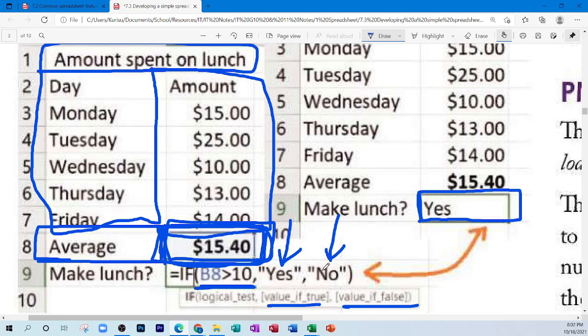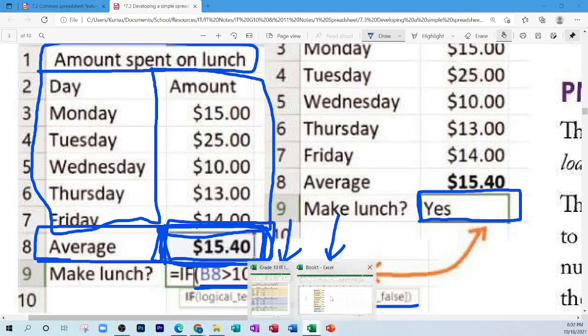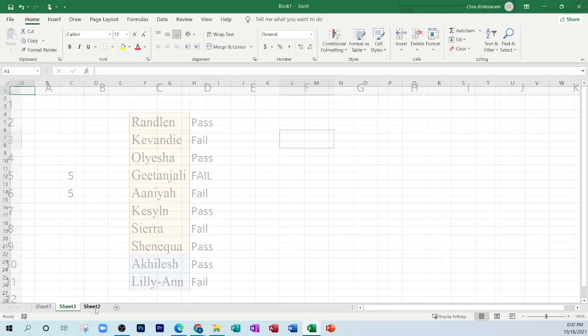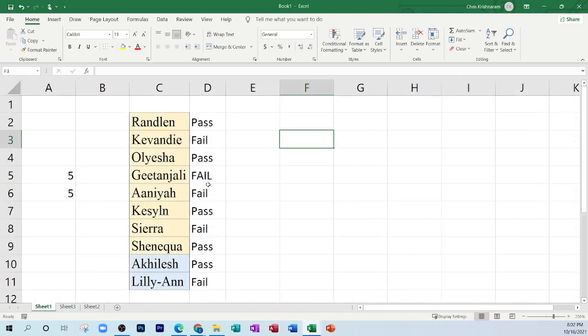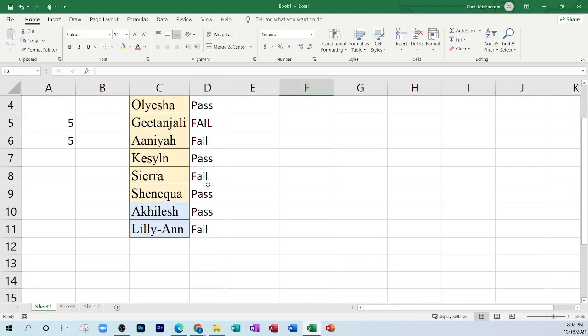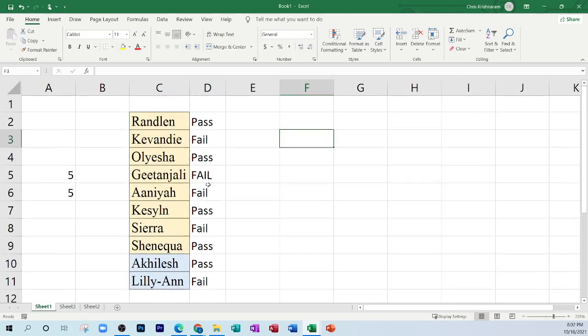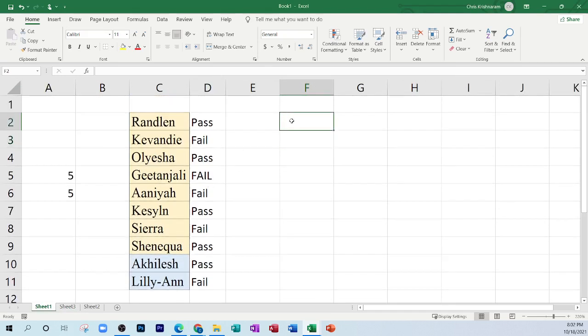So if we look at our own example now, we actually can make some grades.